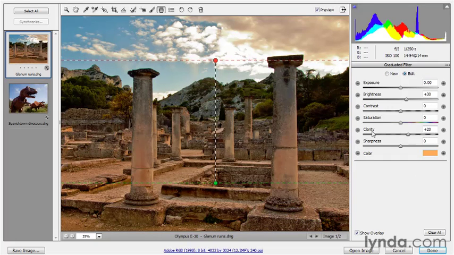Now, these minus and plus buttons, my recommendation is to just steer clear of them. If you're wanting to change the color, for example, and this is sort of a white balance control, this color option, don't click on the plus button in order to add some different color. Rather, click inside the color swatch. Now, in our case, we don't want any color. I don't want to add any warmth down here at the bottom of the image. You can if you like, but that's not what I'm going for.